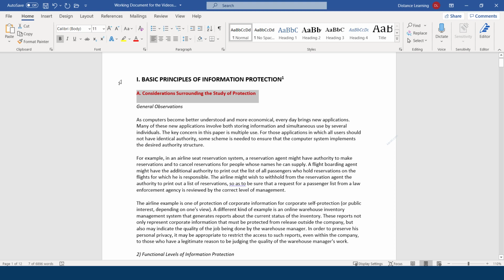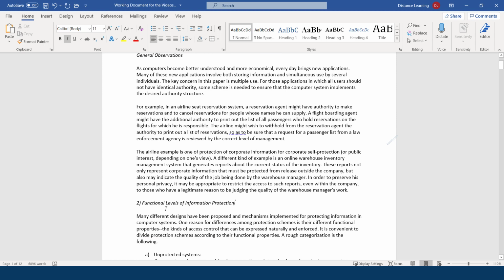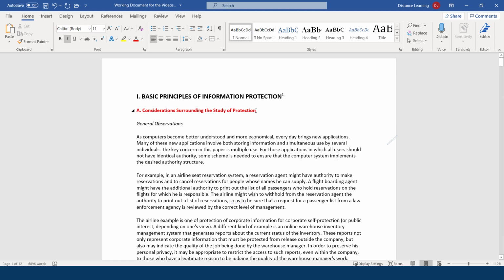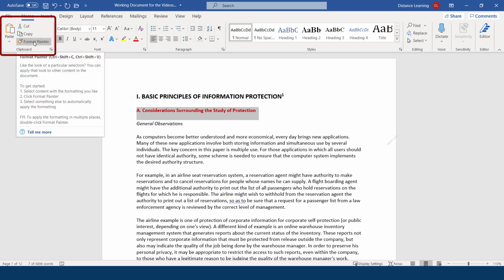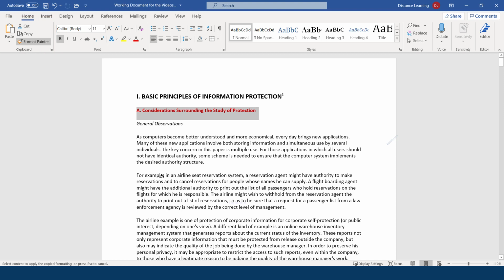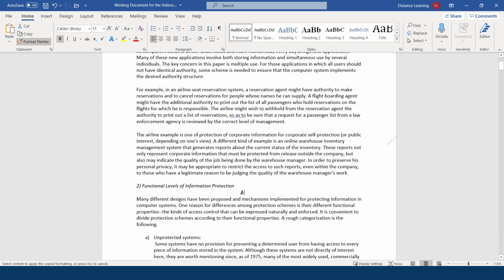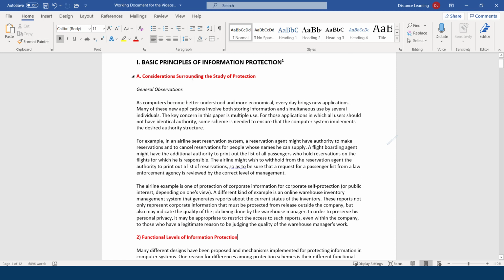So we're copying the formatting of a specific section and applying it to a different part of the document. And the way that works is that we make the modifications in one spot. We go here under the format painter. And notice it doesn't seem like much happened except for the icon that changed, like this paintbrush. Now we go to the other section of the document, select it, and let the mouse go, and it will apply the same properties of that item that we selected earlier. So that's how you apply the Format Painter tool in Microsoft Word.